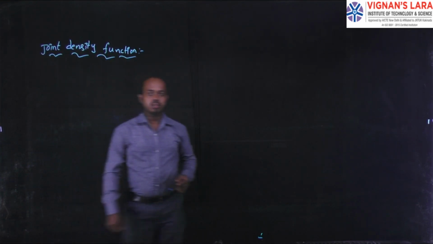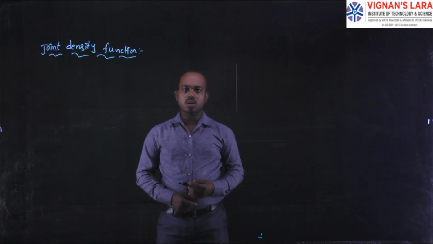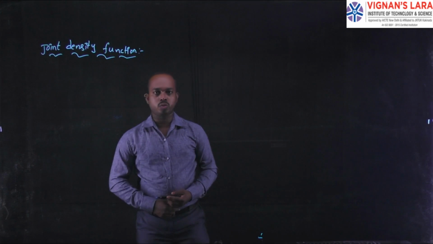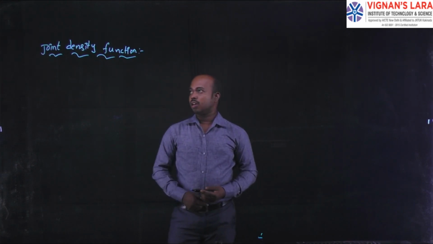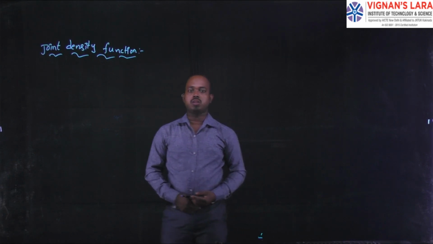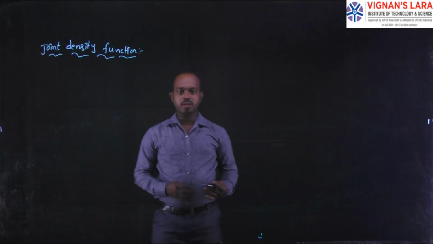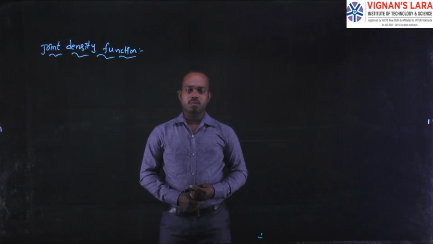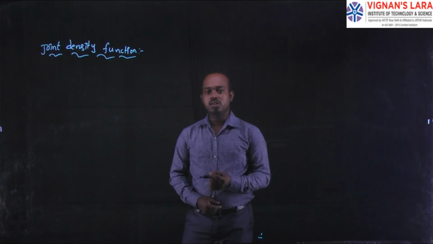Already we know that the joint distribution function is written as capital F of X comma Y of x comma y. The probability of a joint event is what we are discussing. Here we can define the joint density function. Already we know the joint density function and its relation with the joint distribution function. In previous sections, we saw the relation between density and distribution.